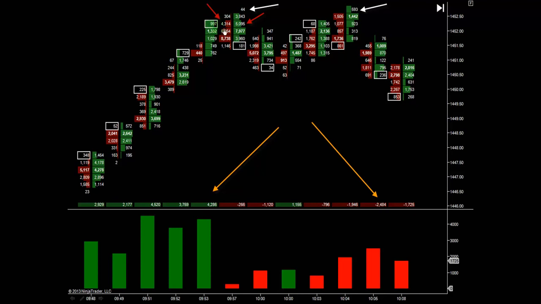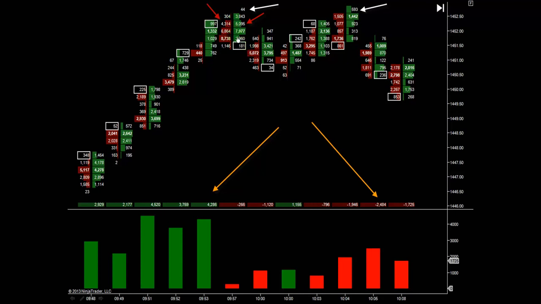Now the white boxes here represent the close of the bar. So we can see 997 at the top of the last bar, and we can see that we traded down to 181 and closed this bar. So from this bar here, we only actually managed another 2 ticks up. That's what tips us off. Where this bar closed is a reason we can fairly confidently say there was absorption here, and then we built volume back on the way down. So it's not a guarantee, but if you're looking at footprints historically, look at where the bars close.